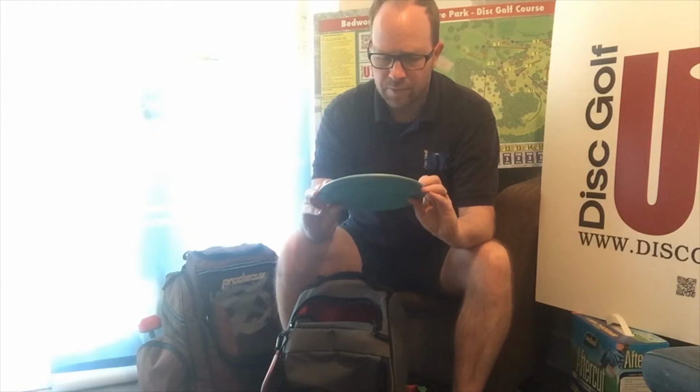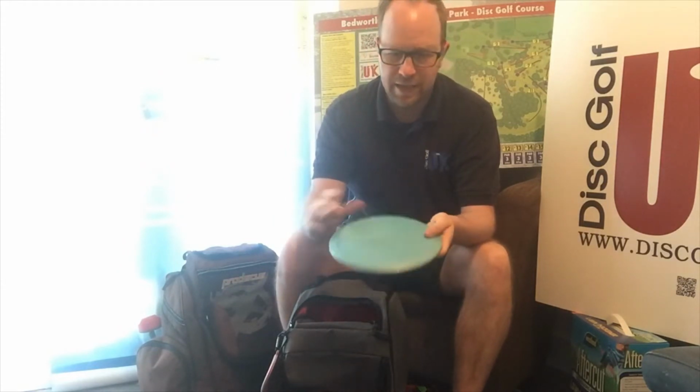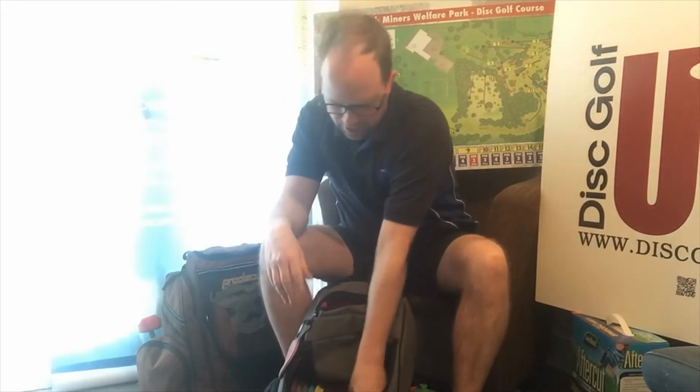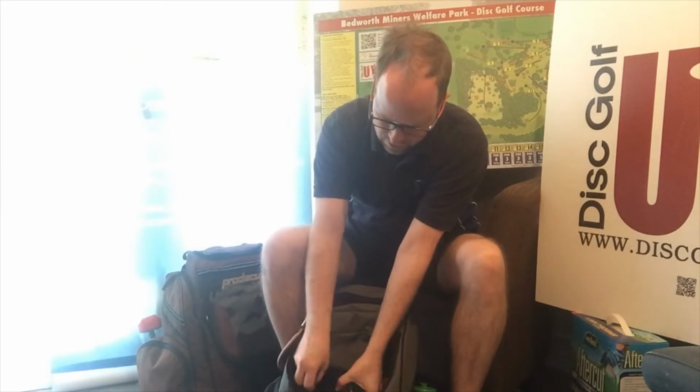I do love throwing my putters as mid-ranges. And this is in there, and hopefully that pearlescent plastic might be our first runs in the future, because it's pretty. Moving on to the drivers.